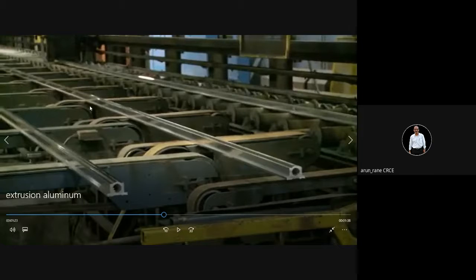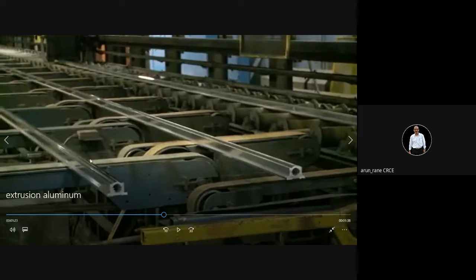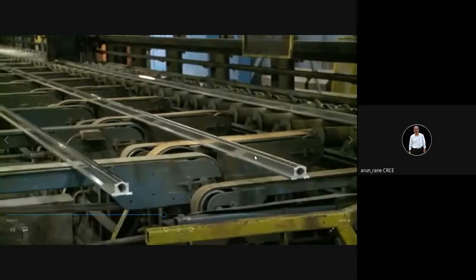No machining is required here. You can directly use it. So you get good tolerances also in the extrusion process. And then you have to cut as per the required length. Now this is the long extrusion which you have got. You may cut it into 1 meter or half a meter, whatever length you desire.